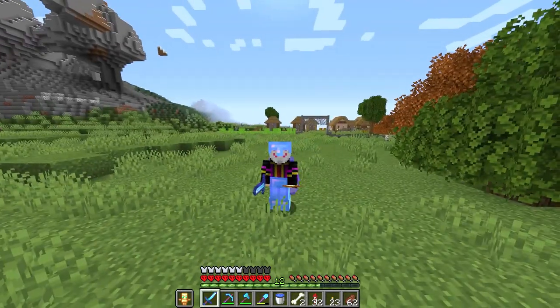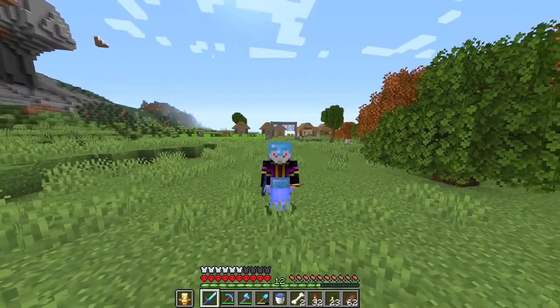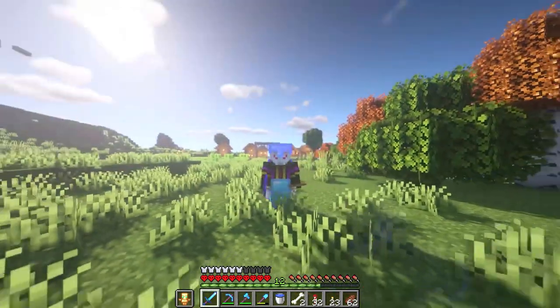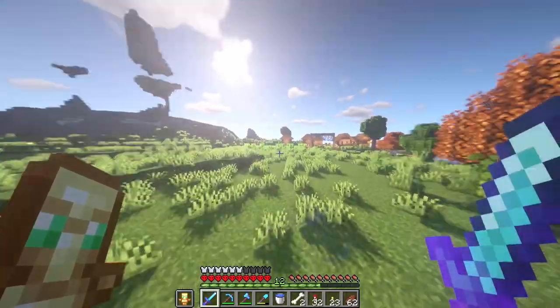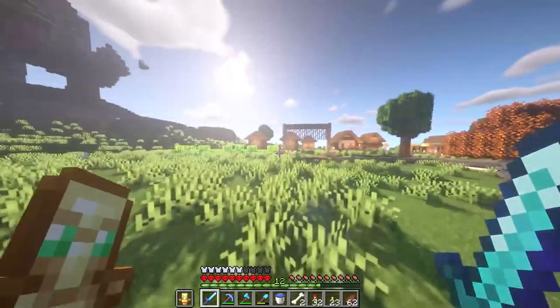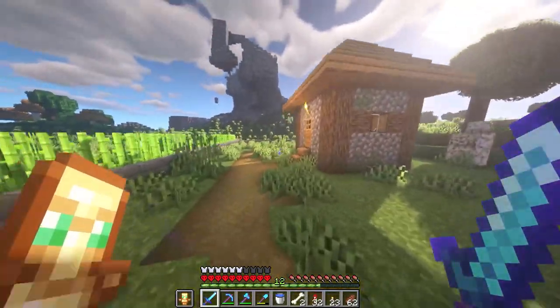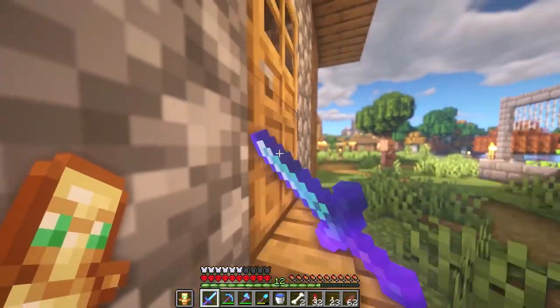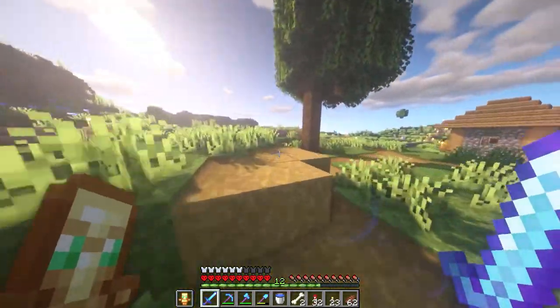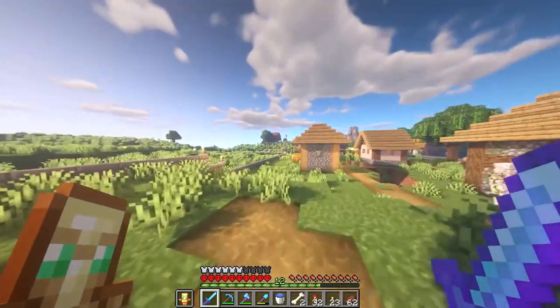It's been a while since I've been here, but there's one new thing that is about to happen. Boom, that's right, we finally got shaders. So now we can actually play with shaders in 1.16. This is pretty awesome. Honestly, playing 1.16 after 1.15 with my shaders, it just looks really weird without any shaders. So now we're finally back to normal, so I'm really happy about this.